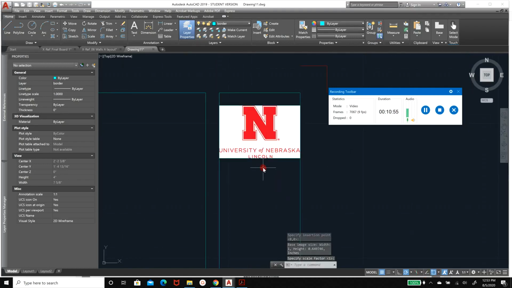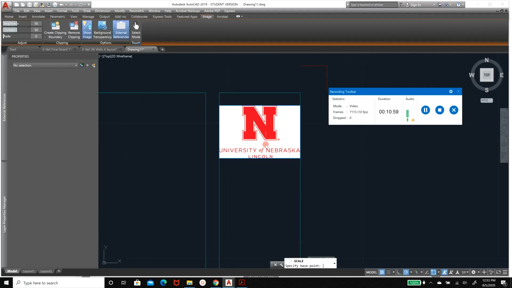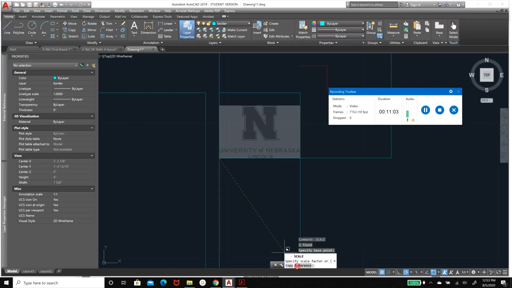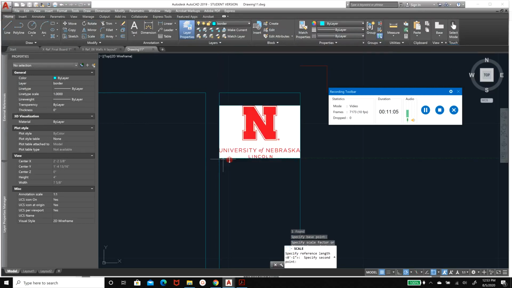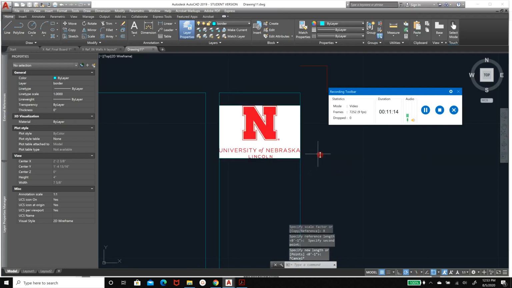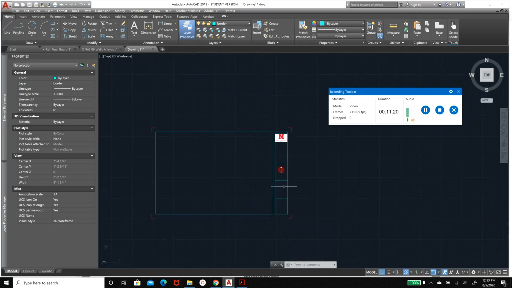And if this isn't quite the size that you want it to be when you put it in, then you can definitely just type scale, specify a base point, and then say reference, and you'll want to click on the width of the picture and then snap it, and then that'll be the right size. So that's how to do that, and eventually we'll add text in here, but don't worry about that for now.